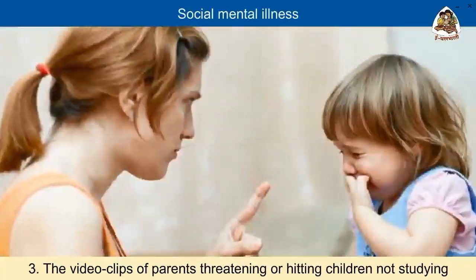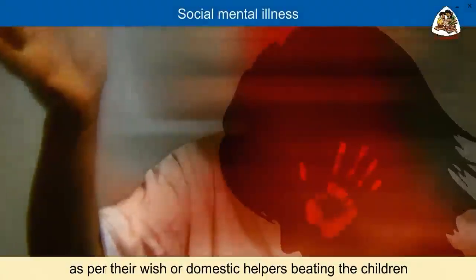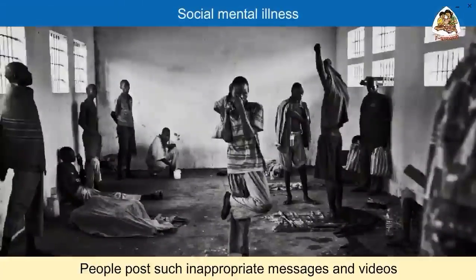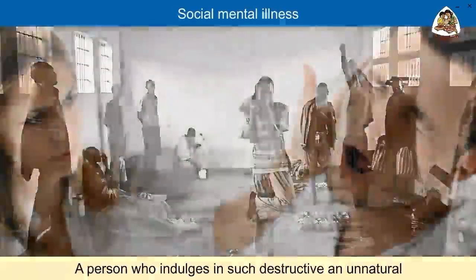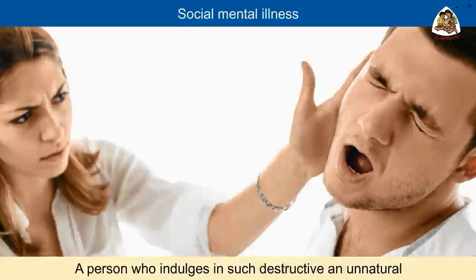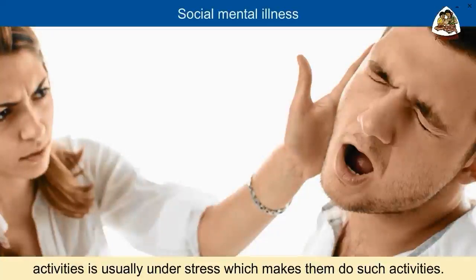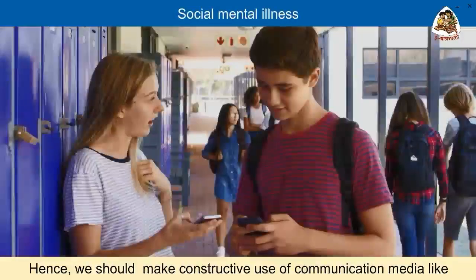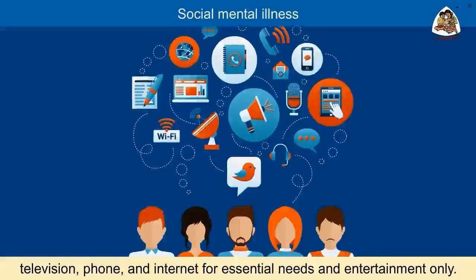There's a new trend to upload videos of road accidents instead of helping the victims. The video clips of parents threatening or hitting children, not studying as per their wish, or domestic helpers beating the children are very common on social media nowadays. People post such inappropriate messages and videos to gain sympathy and are actually mentally ill. A person who indulges in such destructive and unnatural activities is usually under stress, which makes them do such activities. Medical science has declared such activities as mental illness. Hence, we should make constructive use of communication media like television, phone, and internet for essential needs and entertainment only.